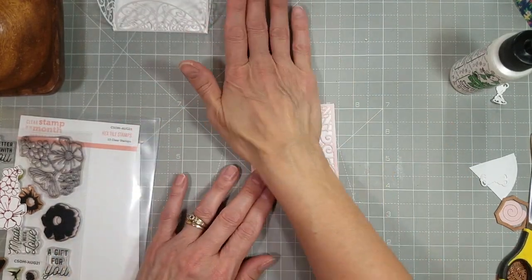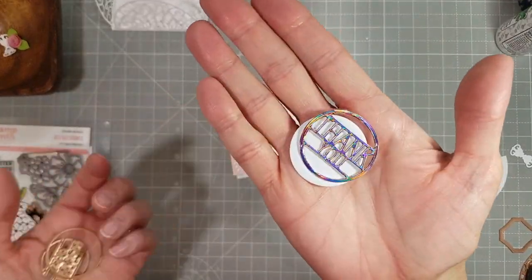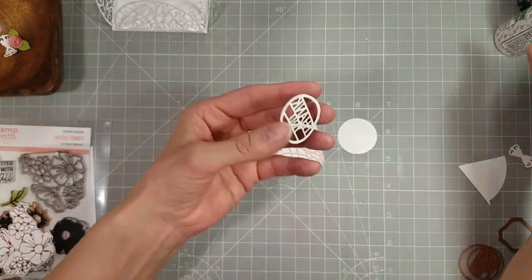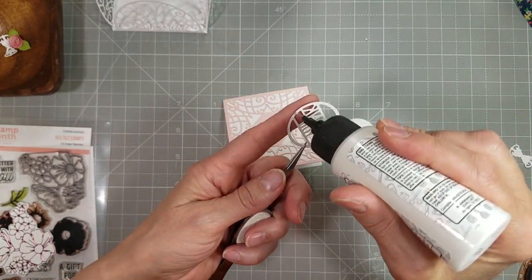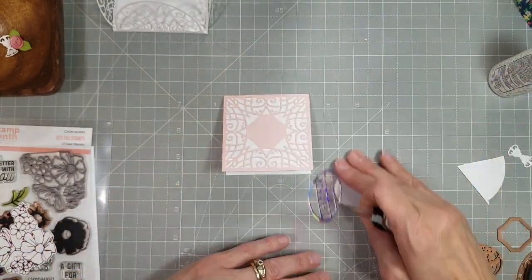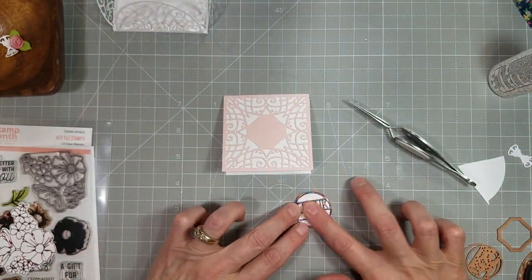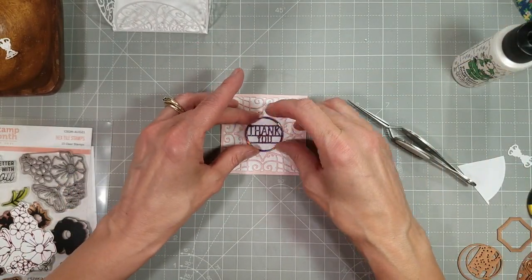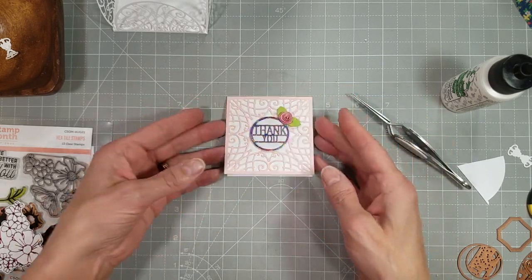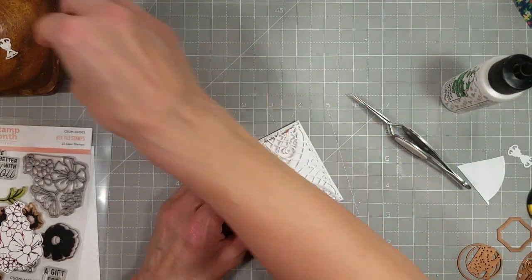Loving again the Barely Arts Precision Glue. I contemplated using the clear stamp of the month — Spellbinders is making everything pretty coordinated these days. Instead, I decided to use a circle element from the July Large Die of the Month. It's a color blocking die set and it is super useful — it had an outline, sentiment, and a circle that worked together to create this element for the front of the card. I've used a hexagon on the center of this square and now a circle; it's pretty versatile. That design works beautifully with whatever shape you want to use with it. I added a little rosebud or flower bud with a couple of leaves, and that completes that card.